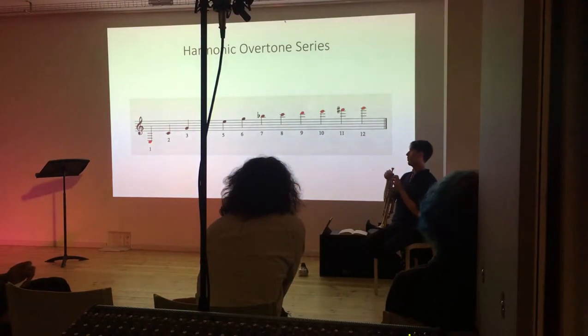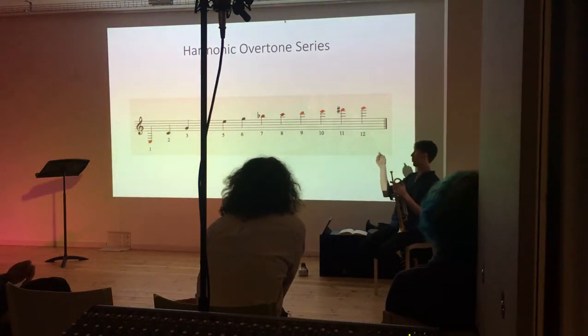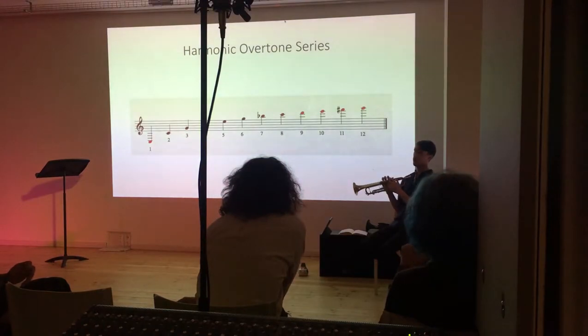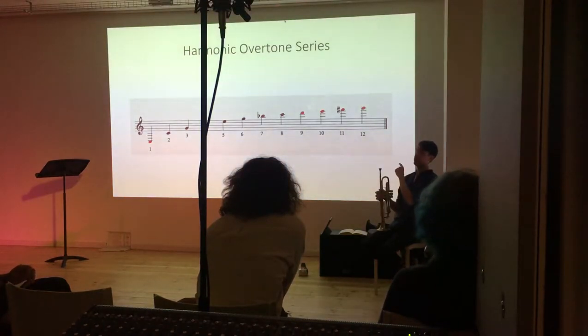So I focus on composers who wrote some splits between not neighboring partials, or notes that are not in one of the harmonic overtone series. So you can decide for one of the positions of the seven and then take two partials that you want to have split.